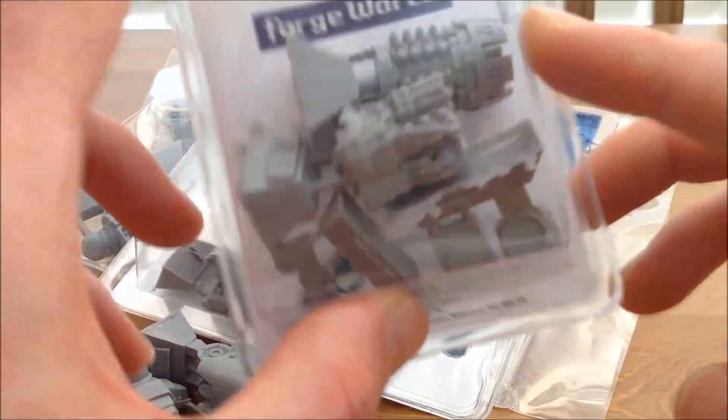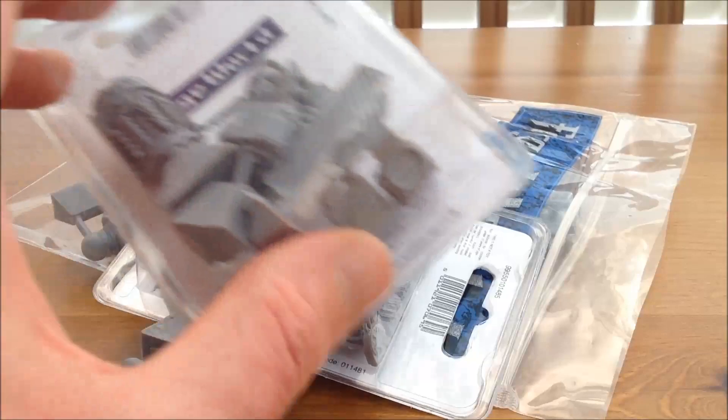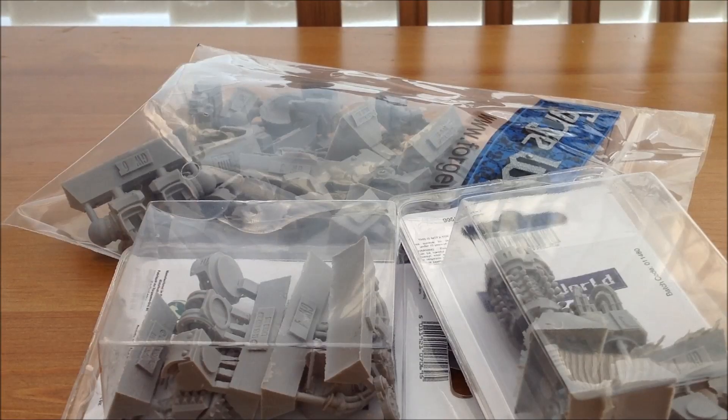So yeah, Leviathan Dreadnought Grav Arm - really looking forward to doing this. I really want to buy a Dreadnought Drop Pod to put him in, because I think dropping him into the enemy lines, grabbing them, and then going into combat the turn after is going to be quite a nice touch. Especially as my Jetbikes and Spartan are all moving up the field while the enemy are trying to deal with this Leviathan in their lines. And if my Damocles Command Rhino is on the board when this thing deep strikes in a Drop Pod, it won't scatter - nothing scatters within 24 inches of my Damocles. So that's pretty cool.